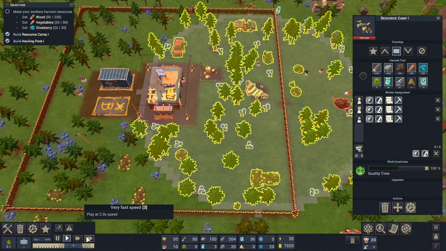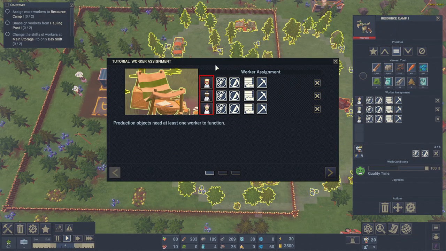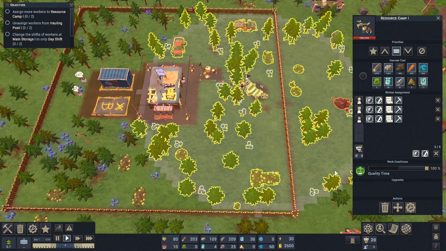And then we'll speed this up and come back as soon as that's done. Okay, now the next set of objectives are dealing with worker assignment. And we'll step through what each one of these are as we go through the objectives over here. But you can read through this as you play it, and it'll kind of explain it for you. Let's go ahead and pause while we do this.